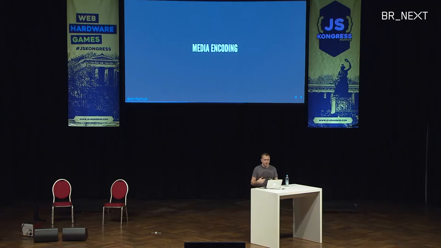Media encoding. If you want to encode video, encode images, do anything like this, it's very parallelizable because it's all done in blocks. Machine learning, like we saw earlier, is basically just a bunch of addition and multiplication happening all at once, which this is great for. Signal analysis and processing. Signal analysis is basically just graphics but with sound, but it counts as something separate because we have a different name for it.